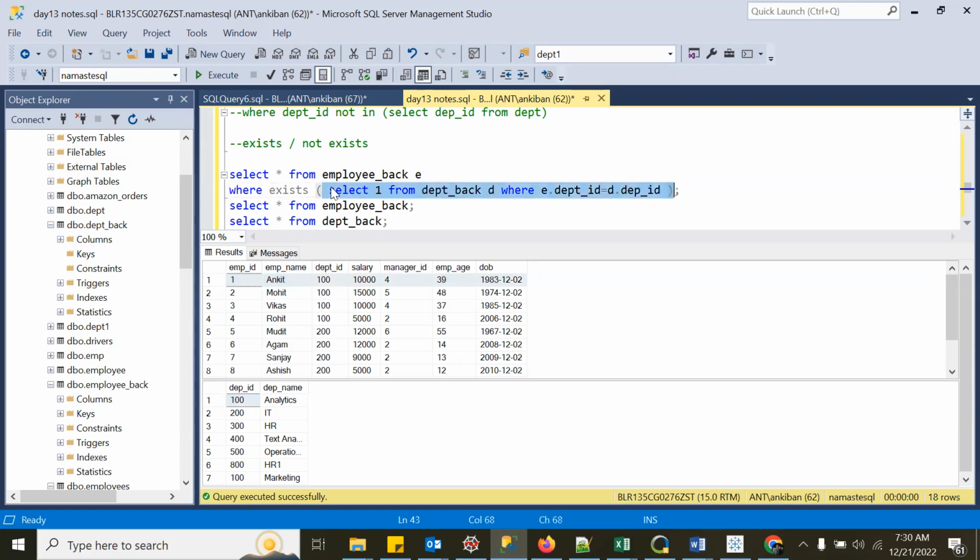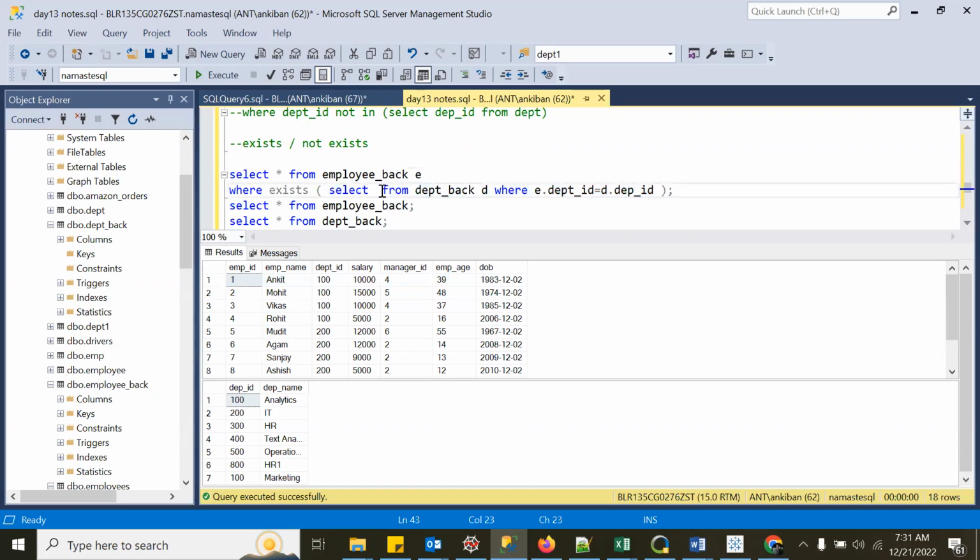If your query is returning at least one row, it will return true. If your query is not returning any row, it will return false, right? So whenever true, those records you will get. Whenever false, those records you will not get, right? So for employee ID 1, when it will go to department table and join, it will say there is one record.